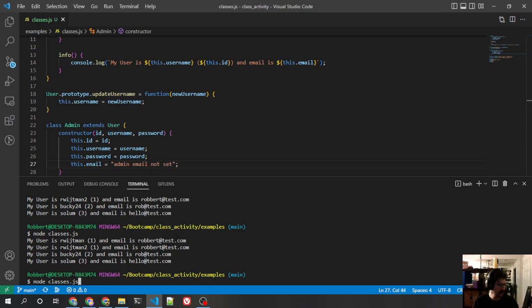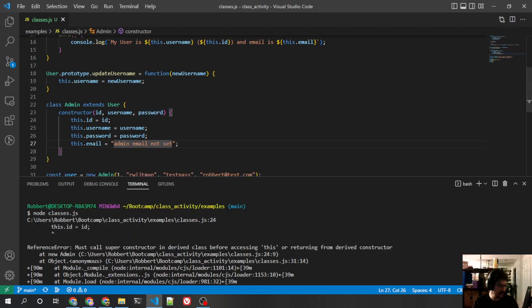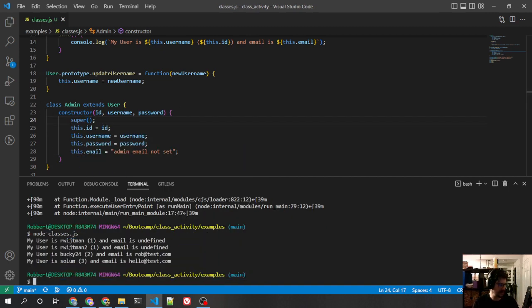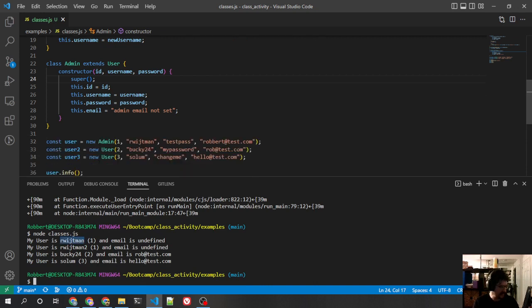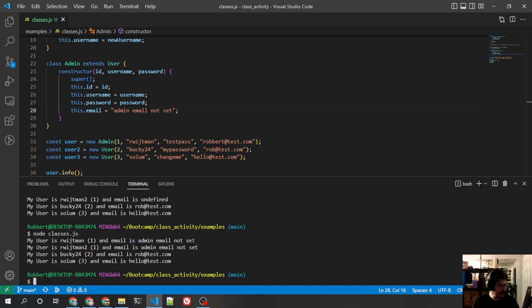Now if we run this, you see it's giving us an error. Must call super constructor in derived class before accessing this. So I'm going to throw this in here really quick, and then I'm going to explain what it means, just so that we get this working. Now you can see, in this case, our user, because it's an admin, the email becomes undefined. Oh, because I misspelled email. The email becomes admin email not set because we've overridden this.